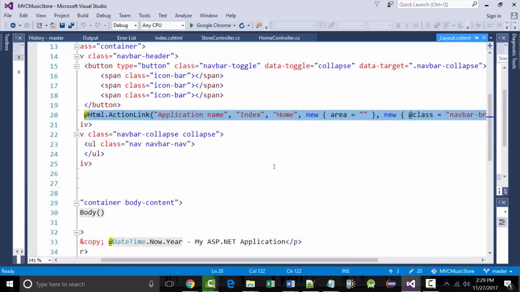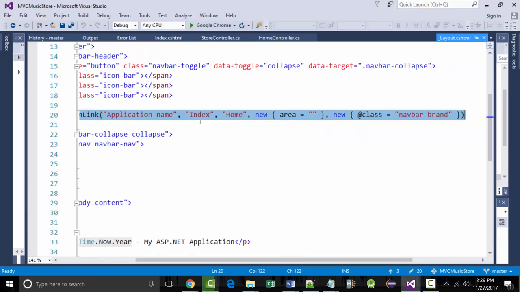This is an action link, which means it's going to be a hyperlink. All right? What this says is when you click that hyperlink, what I want you to do is I want you to go to the index method. All right? And that index method is the index method for the home controller. All right, there always is a rhyme and reason to the way they've got this stuff set up. All right, there is no area. I was going to show you areas, but that's the other one. What an area is, just so you see this, I'll get rid of it right away.